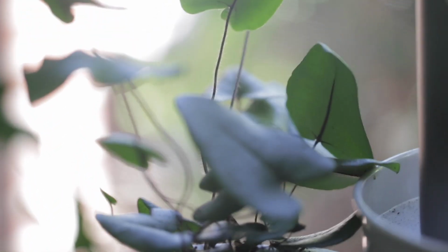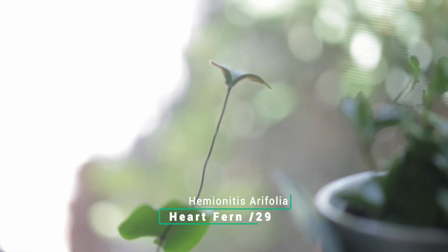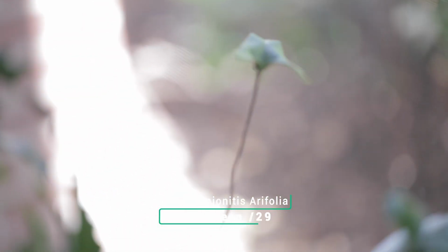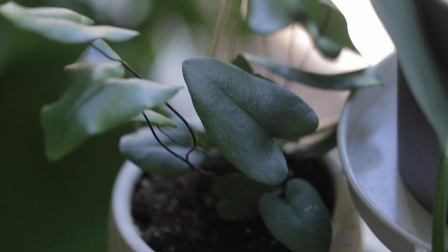All right, this is one of my favorite plants. It's called the heart fern. This is one plant that will tell you when it needs water. It'll tell you when it needs to be hydrated, and I like this plant. It's really cute. I love the stem. The stem is really nice.